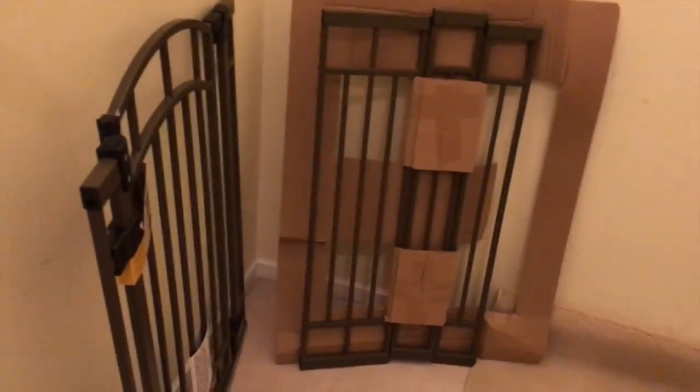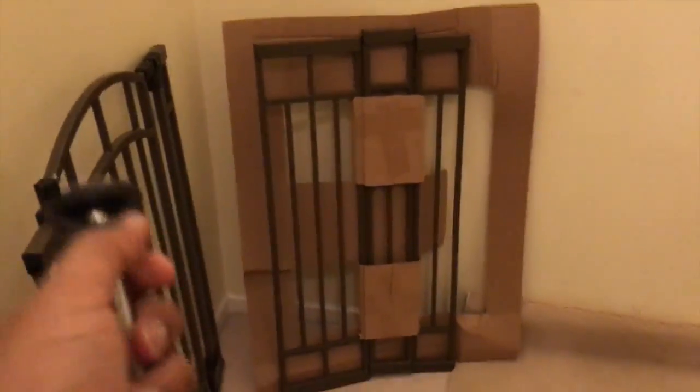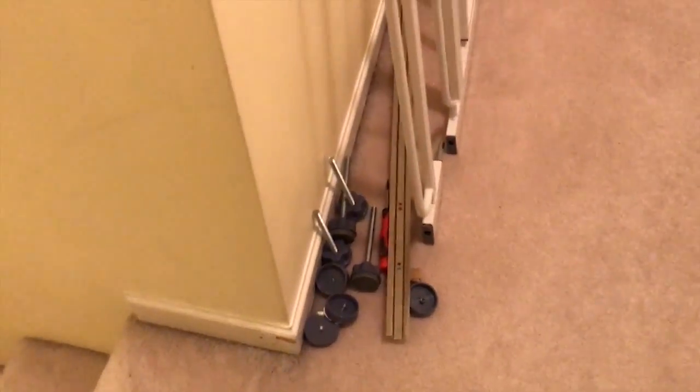And then once that's done, you take these and you put them at the top and bottom of the end pieces and you screw them in together. So the whole installation should probably only take you about 10 or 15 minutes. And I'm just going to show you how I install it at the top of the stairs. Alright, so I've brought everything up the stairs here. I'm just going to do the pressure mount today. I'm not actually going to be doing the hardware mount, but I do want to show you a couple things.